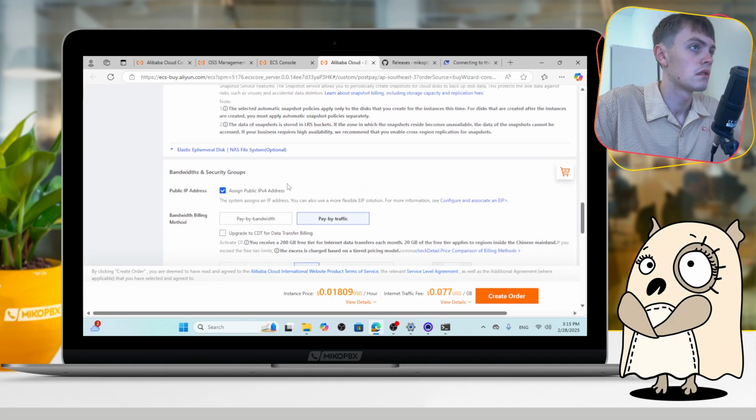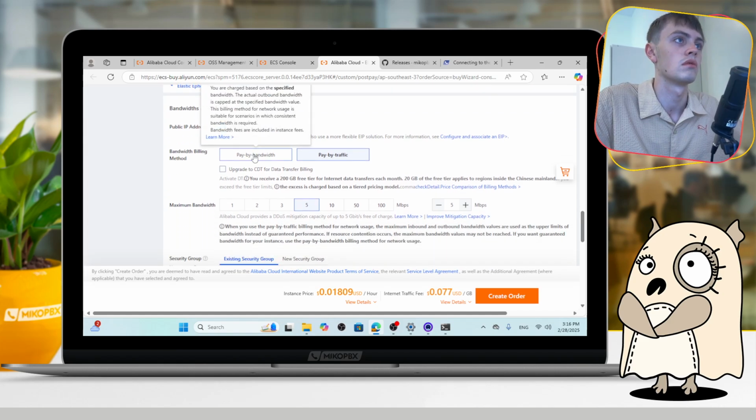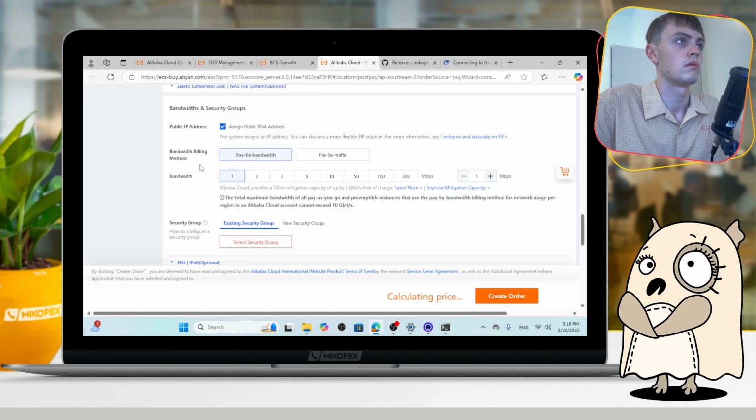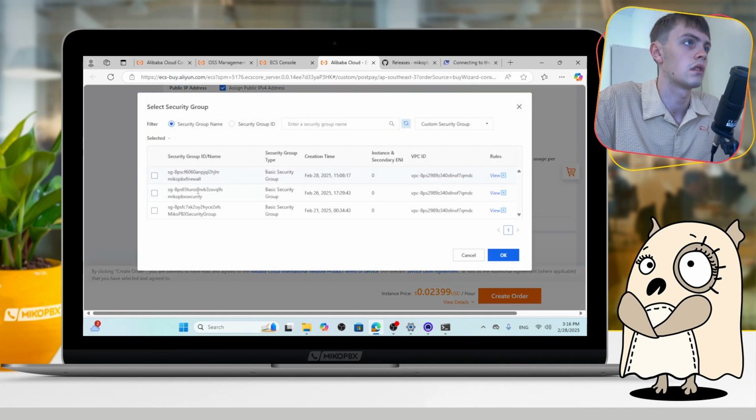Alright, and then we should go to the bandwidth and security group section, and here choose our billing method for bandwidth. I will use the basic one, and here in the security group section you should choose your security group.